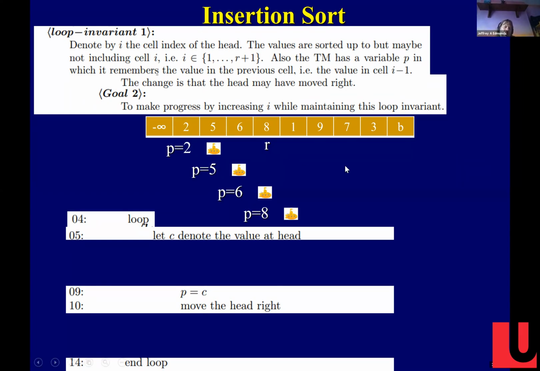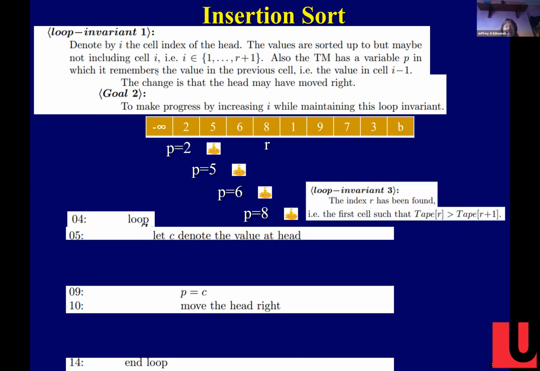What do I know right here locally? What values do I know? The value you're pointing at is less than P. I know the value 1 because it's C. C is 1 and P is 8. And when do I stop? When they're in the wrong order. Up until now, the consecutive ones have been in the right order, so I'm saying everything's sorted so far. The minute they're in the wrong order, then I stop.